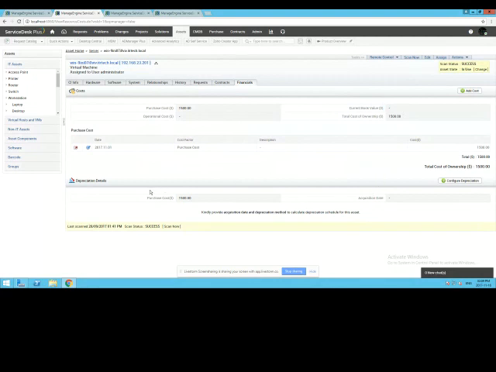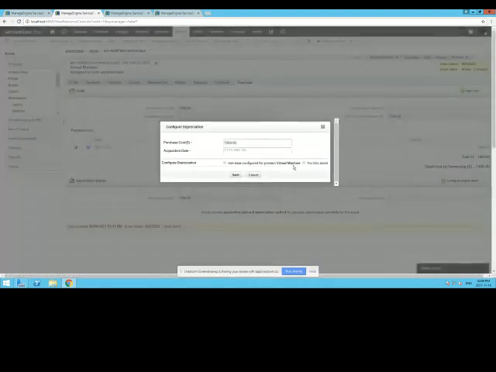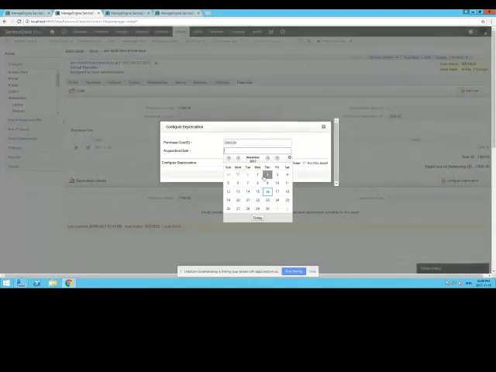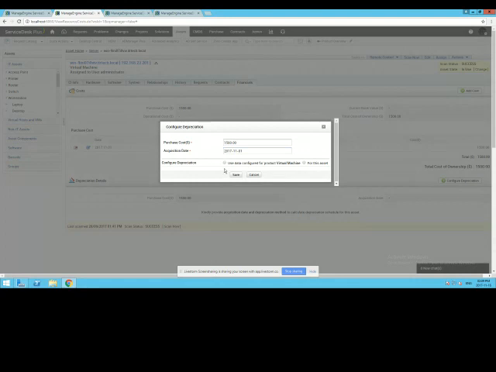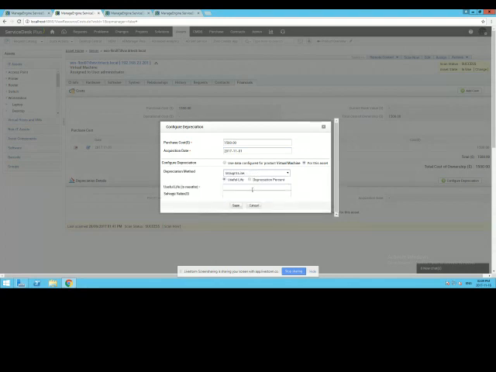We can then use the purchase cost and configure a depreciation for that specific asset. We will configure it as a straight line, let's make it 24 months. Salvage value needs to be $100. Okay.